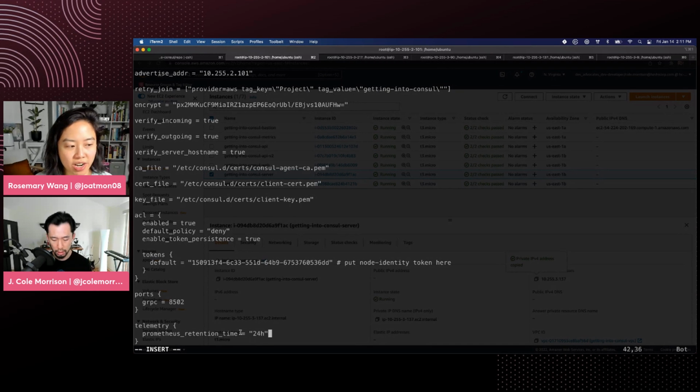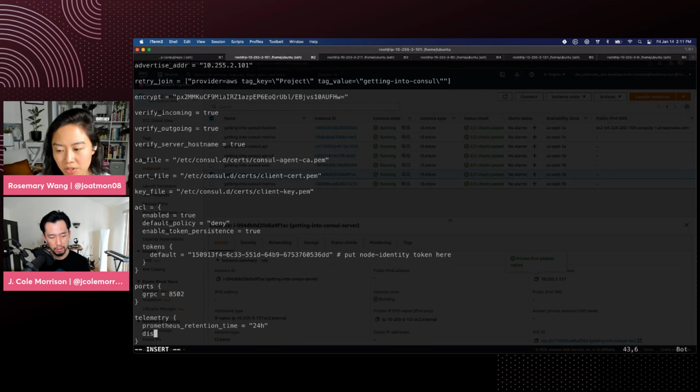Yeah, it's a string. And then one thing that it does recommend as part of the option, when running in this mode, it is recommended to also enable the option disable hostname to avoid having prefix metrics with hostname. Okay. So if you hit enter. Is that nested in telemetry? Yes, it is nested in telemetry. So disable hostname equals true.